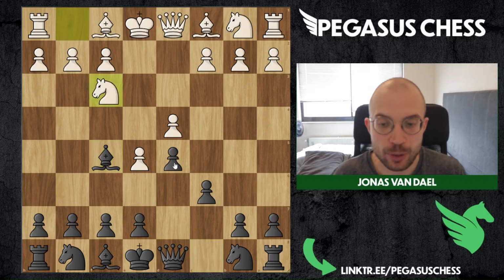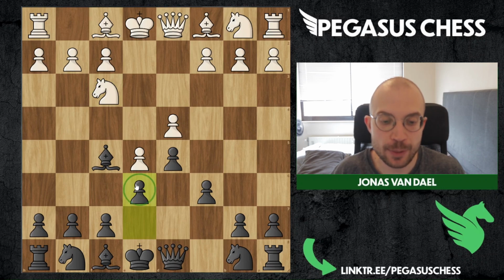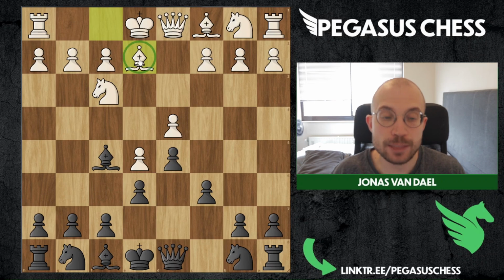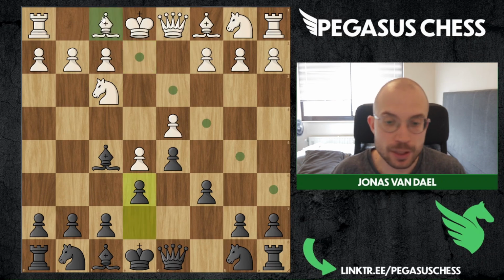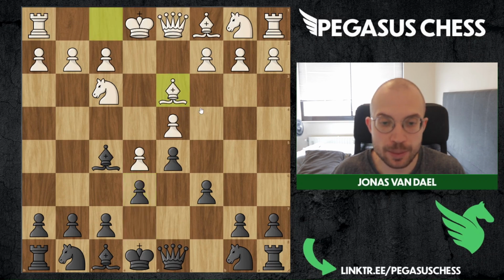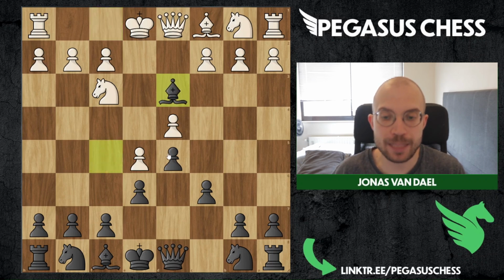Here, of course, the player with the white pieces can do multiple things, but pretty much everything leads to the same. I will show you first the move knight f3, and of course here the next thing we do is to close up our pawn chain. Then the best move for white is the move bishop to e2, but actually so many players play this move bishop to d3.